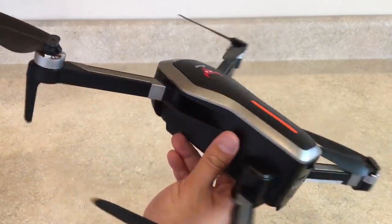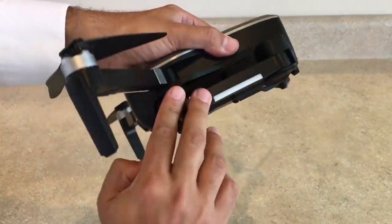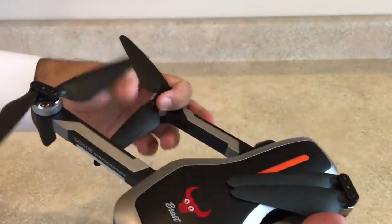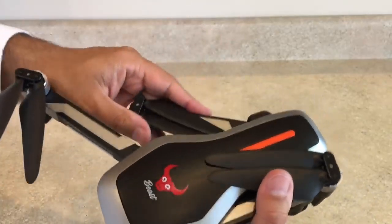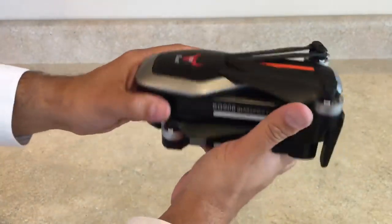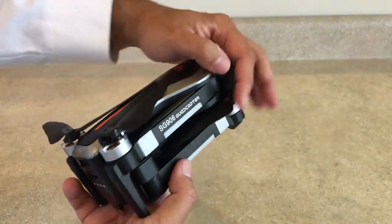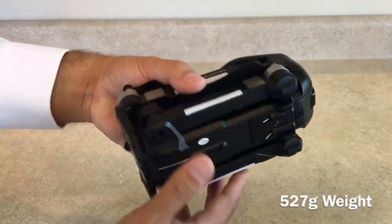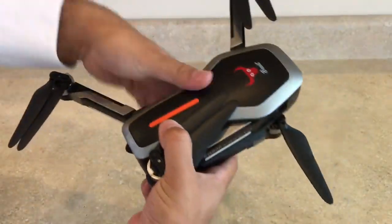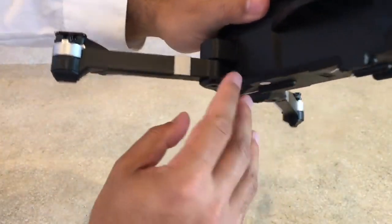And now continuing on with the quadcopter here, it is a foldable quadcopter. So you would start out with the rear arms followed by the front ones. And you want to make sure that the propellers are aligned, as they too are foldable. And so lastly here, we fold in the front leg. And as you can see, it's all compact and looks very cool, almost like a brick of some sorts. And you can easily unfold it by just starting out with the front legs followed by the rear ones. So very good, and it folds very firmly into place.